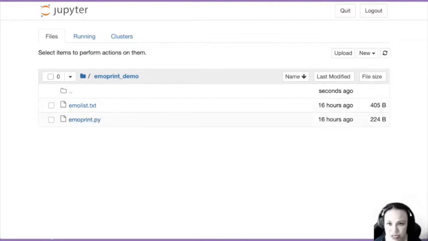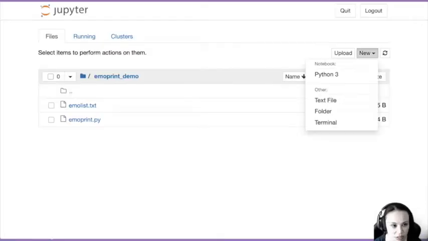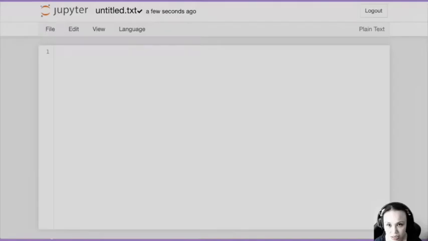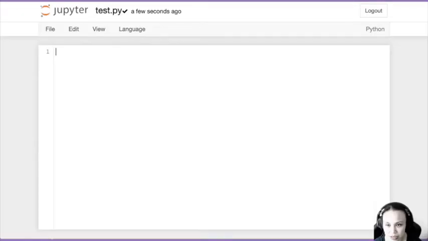What I want to do is that you can just import the print function from emo print, and then it will override your print function. So whatever you print in your program, I can do a better demo here if I have a new text file, test.py. What I am doing here is importing emo print.